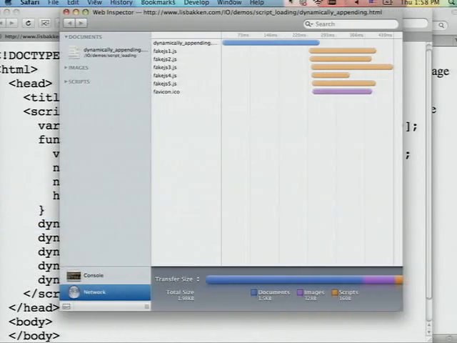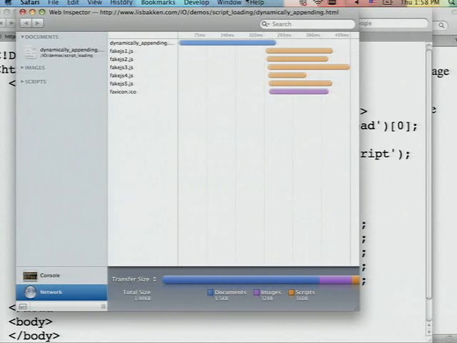And you'll notice that the benefit of this is that when you dynamically append them, all of the JavaScript will download in parallel. So the browser can start downloading all 5 of these JavaScripts, and then it will execute them as soon as they download. So that would be bad if the JavaScript has to execute in a certain order, but otherwise it's certainly better than putting a bunch of script tags at the top of your page.